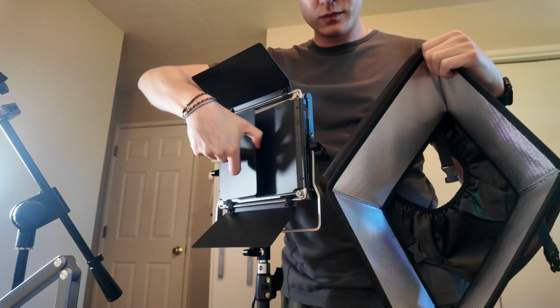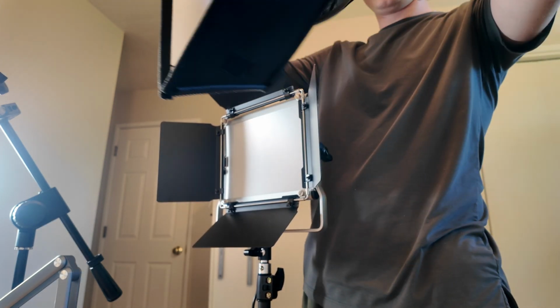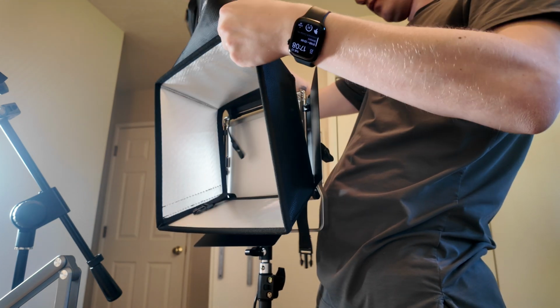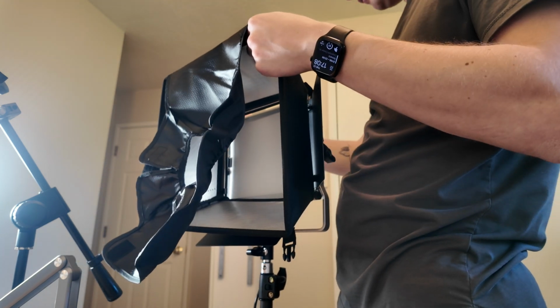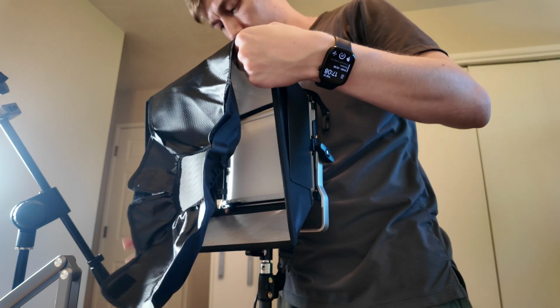For the actual installation, the next thing you want to do is open these barn doors. The barn doors go on the outside of the hood, so it is nice that you don't have to take them off in order to use this, but you will want to open them just to make sure that they're out of the way for the actual installation. I think it's helpful to use them to support the box, so it holds you while you actually secure the buckles and the hood. So I recommend doing that just to help you out a little bit.